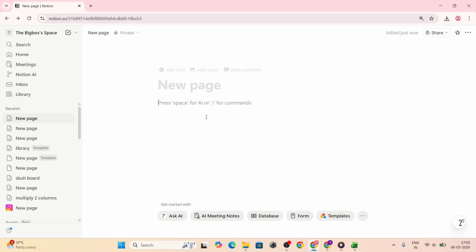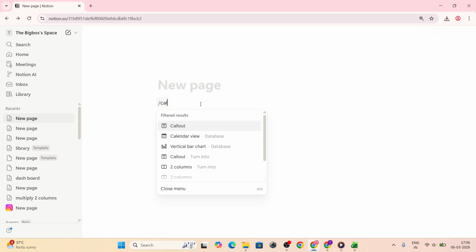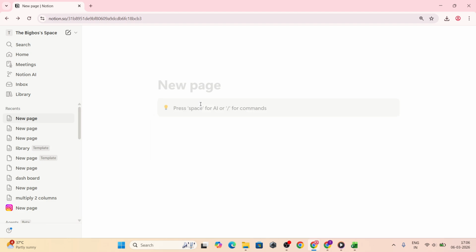Start on any Notion page and create the box by typing /callout and pressing enter. This instantly inserts a callout block, which looks like a neat framed section. Think of it as a container that gives your content a subtle border and a bit of breathing room. Perfect for notes, reminders, or grouped content you want to highlight.